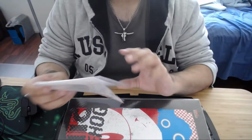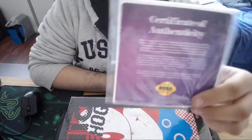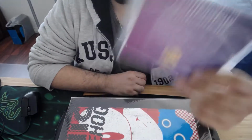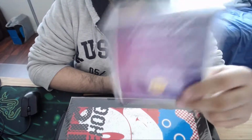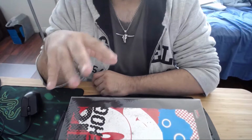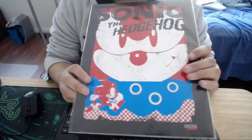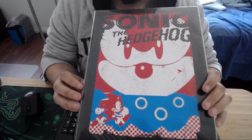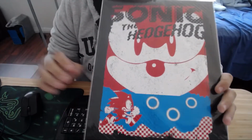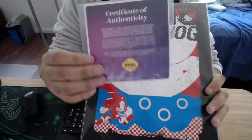So if you ever pick up this art and you want to make sure it's legit, make sure this comes with it. If it doesn't have a picture of it, question it. If they can't provide you a picture, I wouldn't necessarily bother, because they are pretty pricey. I think they were about £15, which is, I think, $30 at the time when these art prints first came out. So it is pricey. In my opinion, it's better to get it in its full completion, with this little certificate of authenticity.